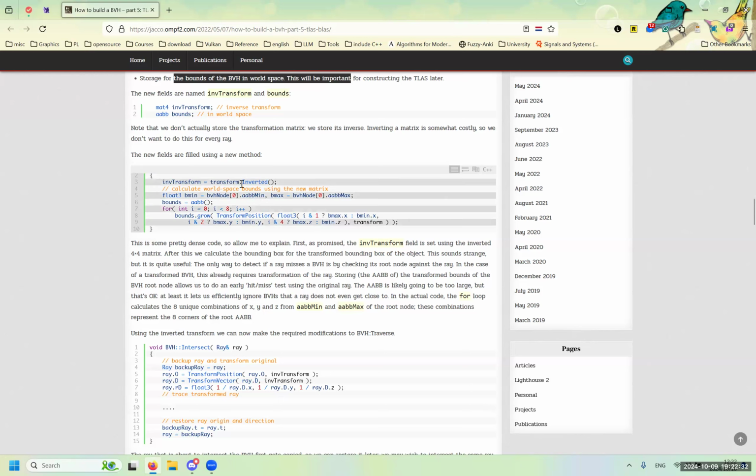Yeah, calculate the inverse transform and then calculate the bound by that.